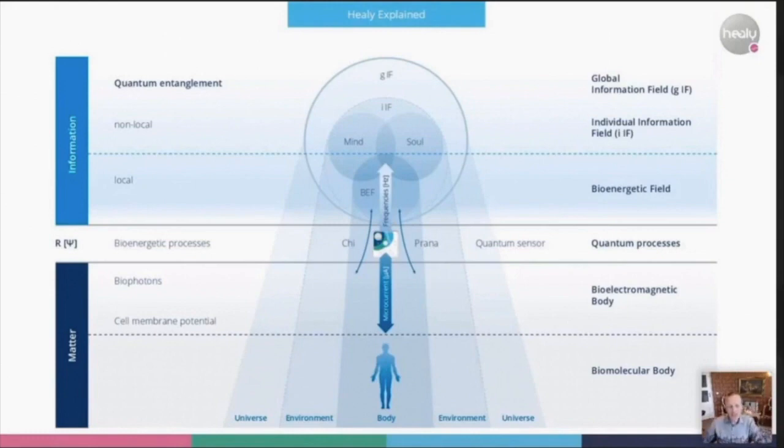And here you see Healy in the very center. In the very center of this picture is Healy. So what is the center? The center is a level which I call the quantum processes. The level of the quantum processes is dividing our world in two halves. One half is below, we can just call it matter. And the other half is above, we call it information. Matter and information are not really two different things, but they are actually one.